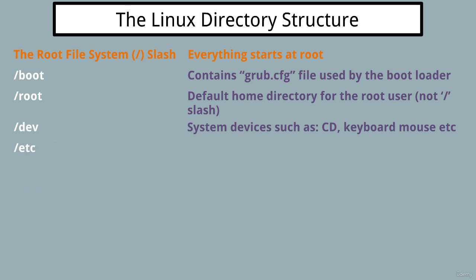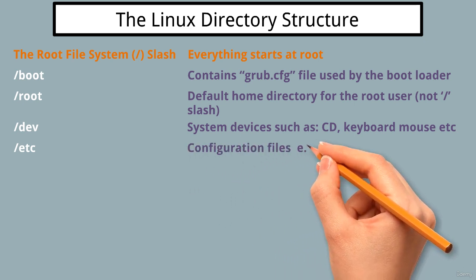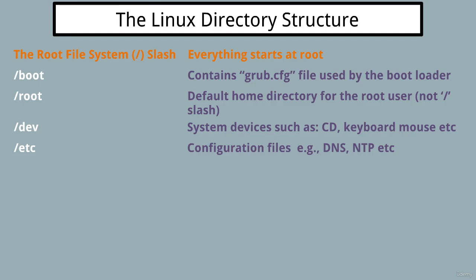Next is the /etc directory, most commonly referred to as etc. etc is also one of the most important directories in the Linux file system. It contains all the configuration files. Configuration files control how your operating system or the applications behave. For example, there's a configuration file in /etc that tells the operating system whether to boot into a text mode or into a graphical mode. When you need to make configuration changes to your DNS, sendmail, NTP, or NFS, this is where you will find all their configuration files. Make sure to create backups before making changes to these configuration files in /etc to avoid any issues.